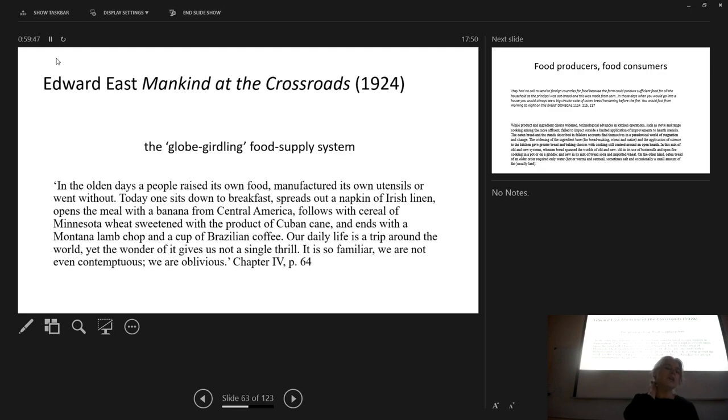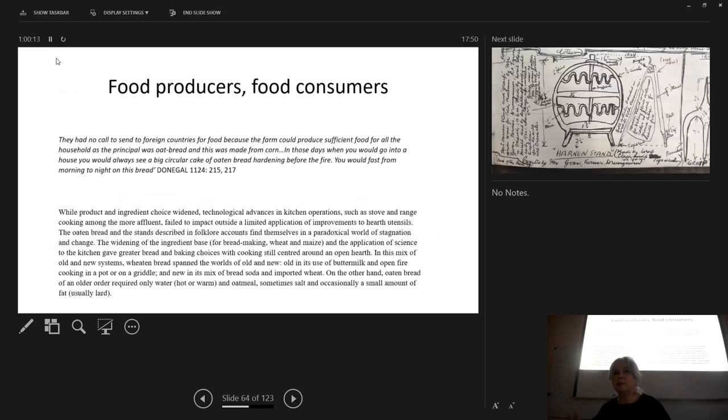I've taken this quotation here from Edward East. He's an American. He was working with genetics and corn and eugenics and all sorts of stuff. But this is interesting because he's talking about how the food system has changed in America by the early 20th century, where you've lost all sorts of tangible connection with how food is produced, because in Ireland, the people working with the oatcakes and so on are no longer food producers, but food consumers. So they're operating in a very different world altogether.